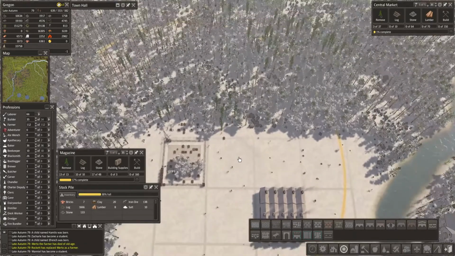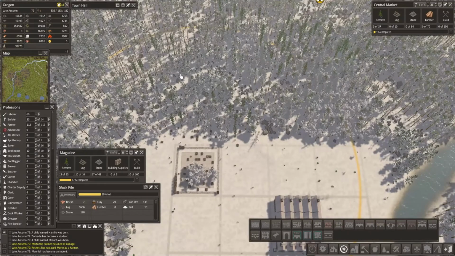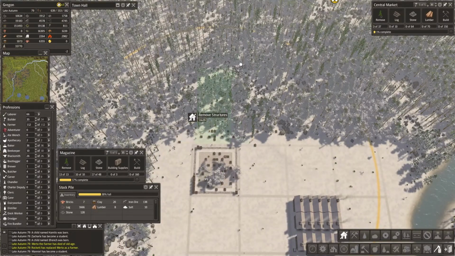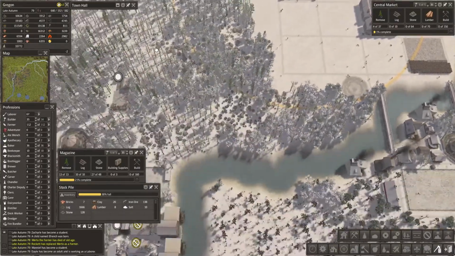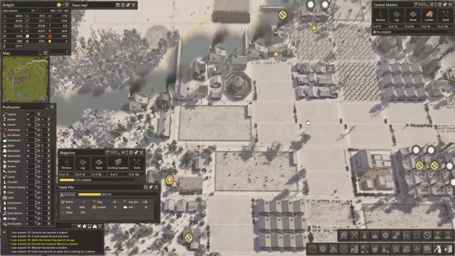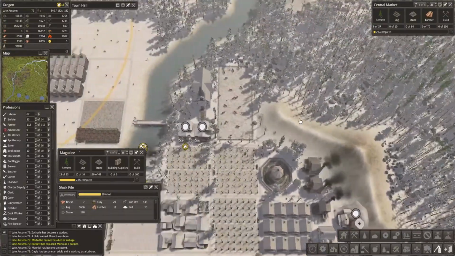So let's see here. I'm thinking we want to remove this whole plot too. Let's go for it. Already have that selected. Okay, so they should be well on their way right there. Three homeless people. We did have some fires the last episode, but we've already set to rebuild them. And hopefully that'll work out just fine here.